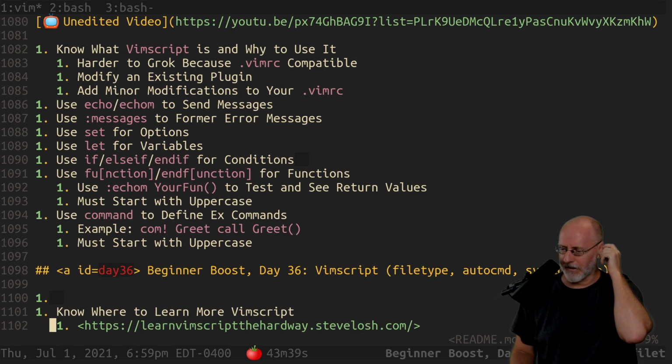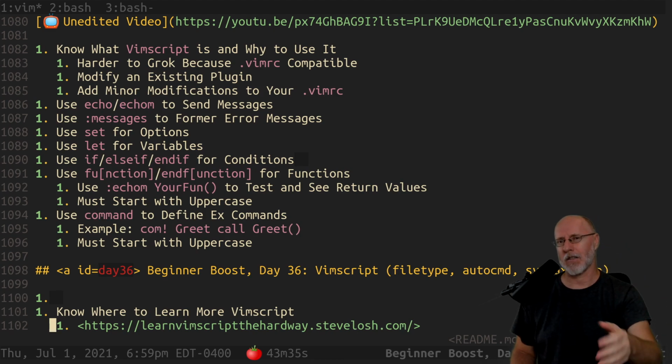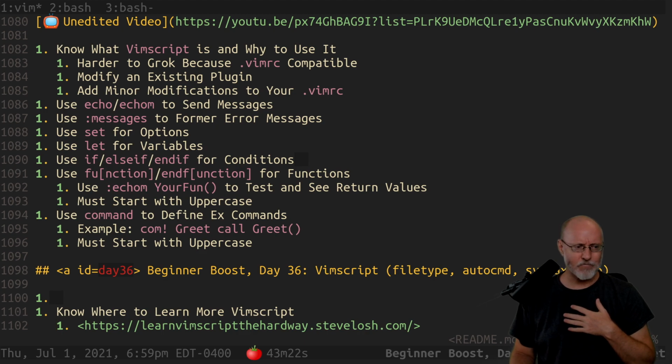So again, the purpose of the boost, I have to say this every time, is to help you understand the general concept so that you can go dig deeper and know what you should learn, or what at least I think is worth knowing. In the case of Vimscript, it actually is not important for you, as a beginner getting into IT, to know all of Vimscript.